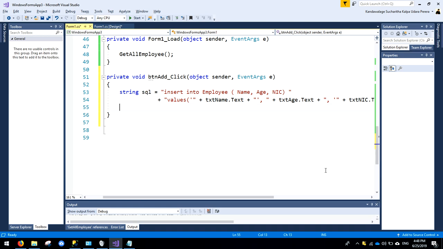Now I want to execute my SQL. How am I executing my SQL? First, I need to have a SQL command object.